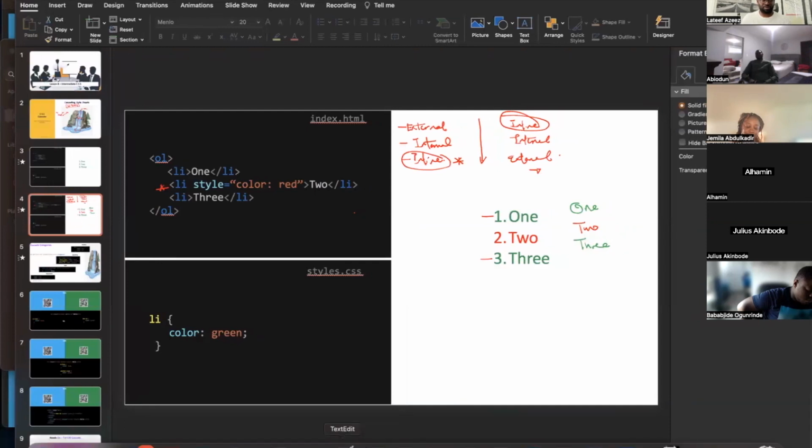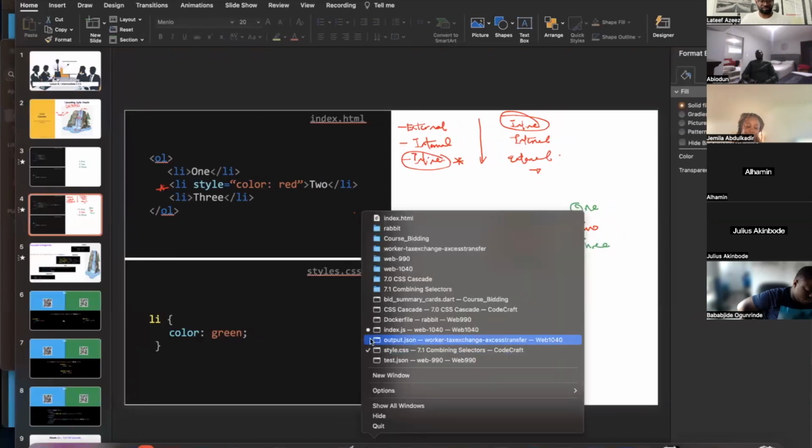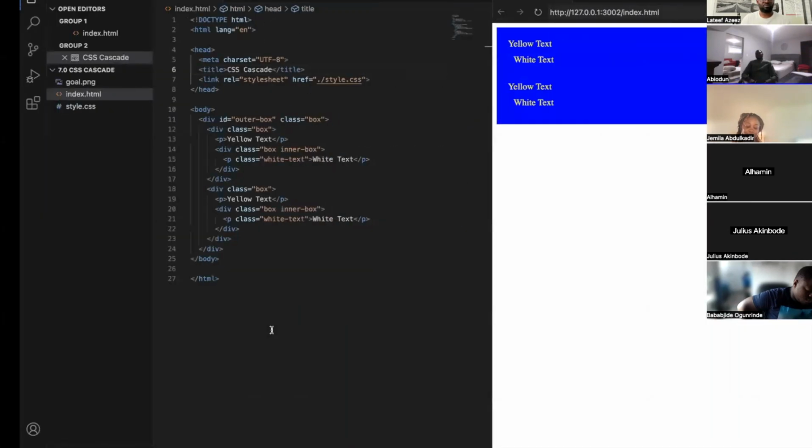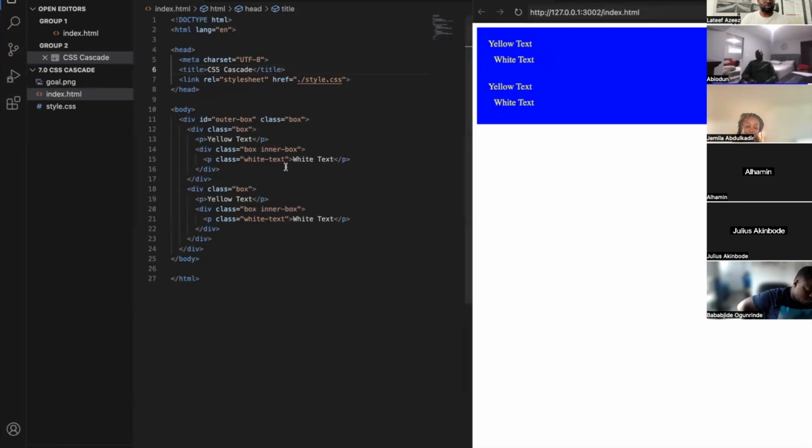Oh, that's my VS Code. All right, let's try to do something in here.